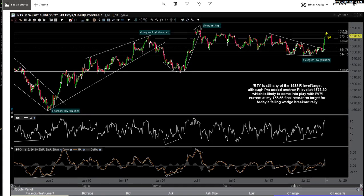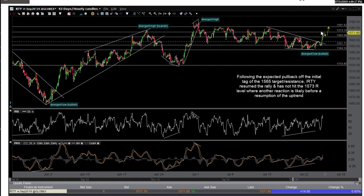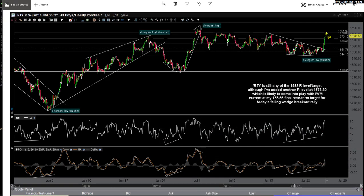Oh, I added another level there, which we kind of went through, but I want to leave that there as potential resistance or support now. That was at 1573. I tried another pullback trade there. That one didn't work because we had a consolidation. We consolidated for a little while around 1573, but we didn't get at least a quarter point pullback. It powered on through, and then that took us up to, well, I posted this before the close today.